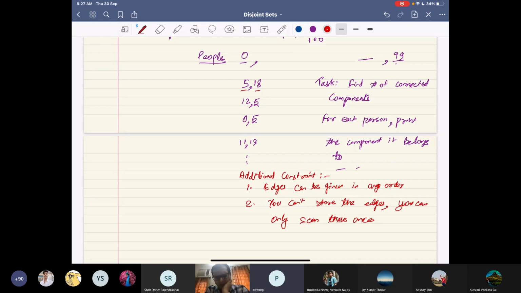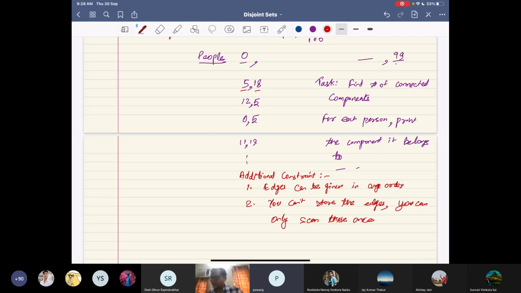Right. But how will you find your connected components then? You're not given connected components. You're only given that there are so many people and which IDs are connected as edges in each line. You don't know the connected components right now.